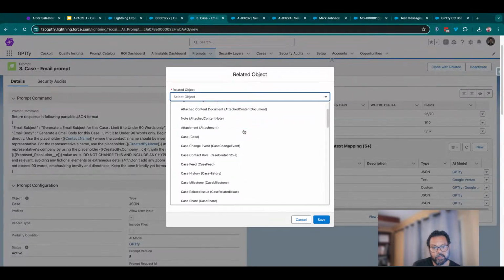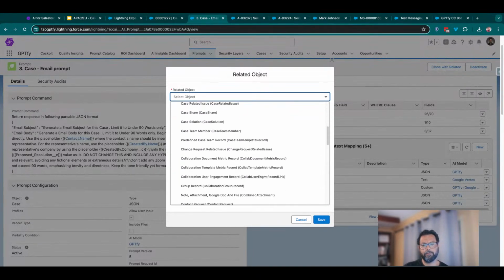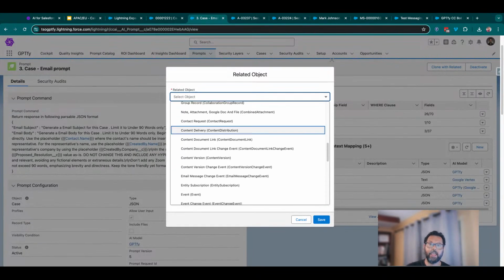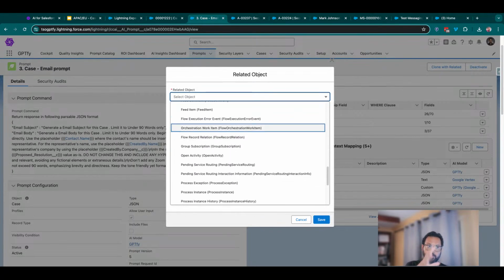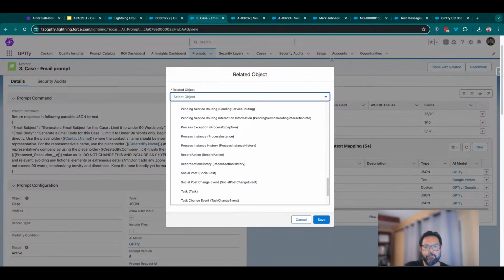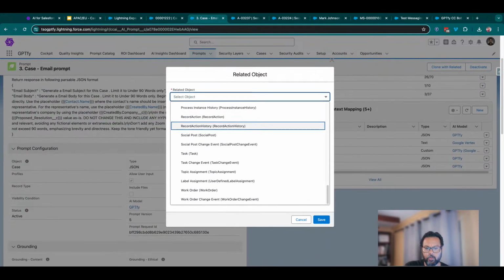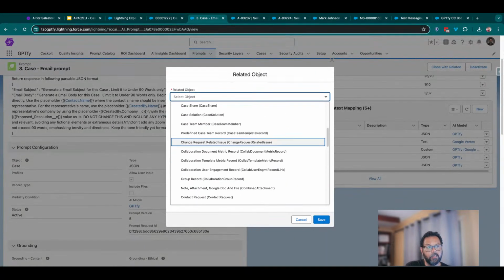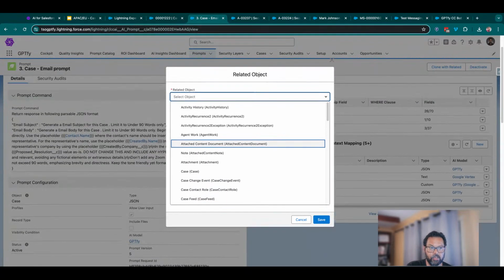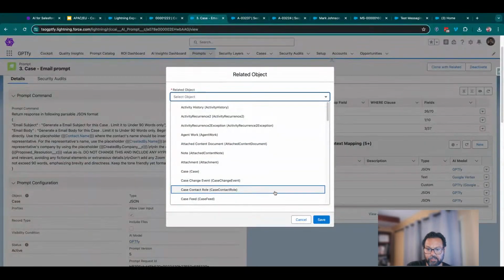For this particular case, maybe you have some sort of machine generated data, maybe you have asset related information that you want to bring. You may have all other kinds of standard, custom, managed package objects. You may want to do this for Field Service Lightning type use cases. Whatever your scenarios are, you can bring those objects very easily in here, as long as they have an association with the parent object here, which is case.